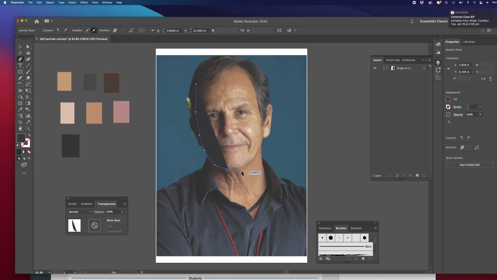You don't have to do that. You could use that anchor point tool afterwards. I'm kind of going to use both. I'm going to get rid of this fill, so I click on the fill here, and I'm just going to choose none until I get this done.